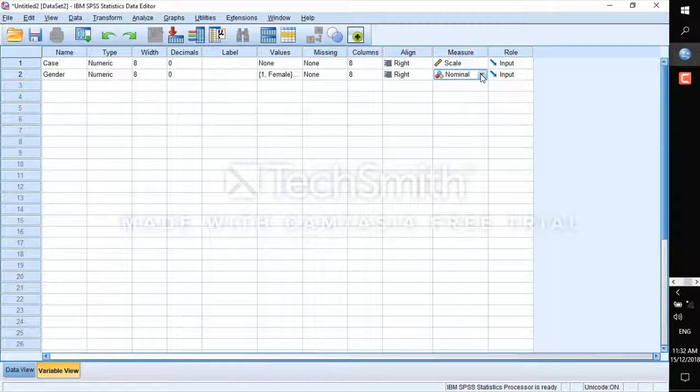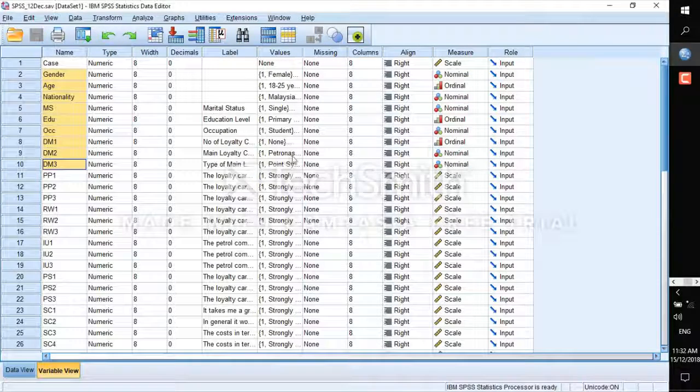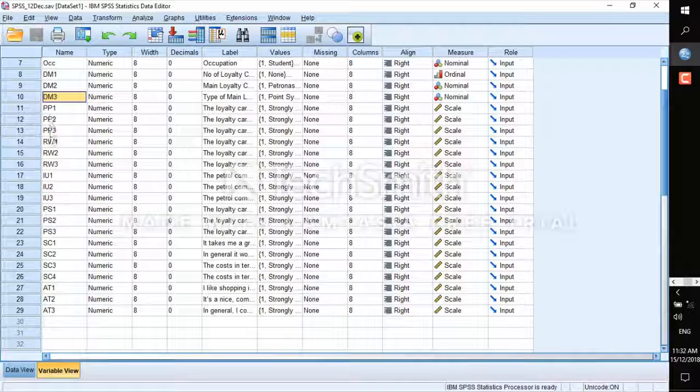So after you have done inserting all the variables, you will have something like this. This is the demographics, and this is all my independent variables. This is the label I'm talking about.